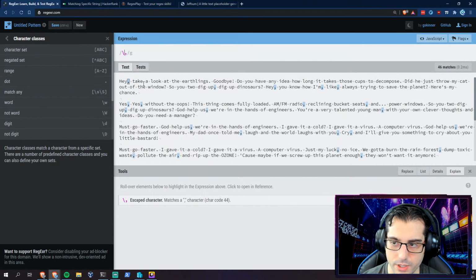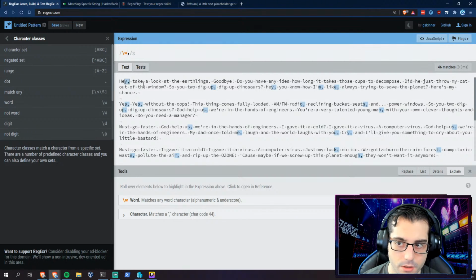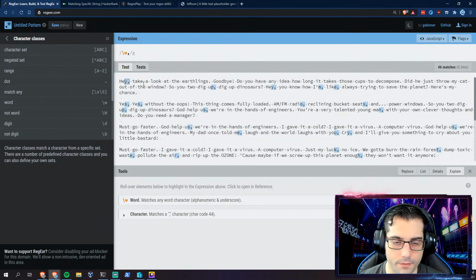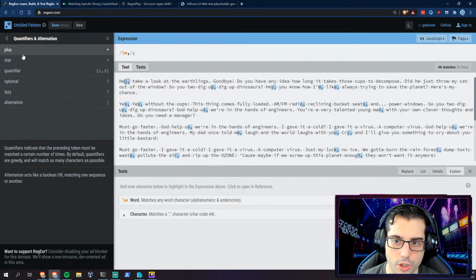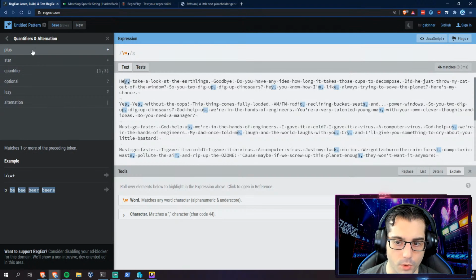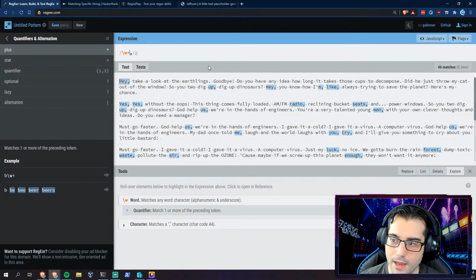So if I have here just \w, that'll match all alphanumerics, which may not be specific enough for my purposes, but for now it is. Now, I'm only matching one of them, right? But I want the whole thing. So in order for me to match more than one, I have to use quantifiers. So a plus quantifier will say 1 or more. And a star is any 0 or more. But I do want 1 or more, so I'm going to say \w and then a plus. And that matches every word that precedes a comma.